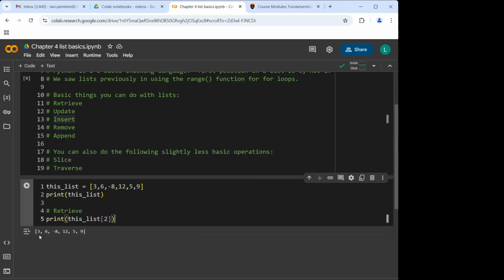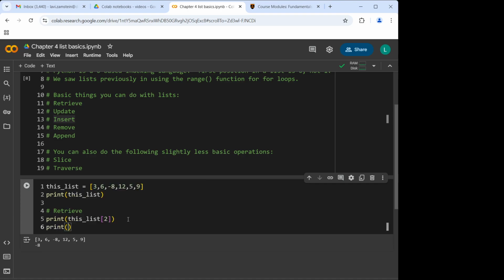If you're watching this at home, pause it for just a second and, looking at this list, guess which one is the index of 2. Okay, so remember that starts counting at 0. So this is position 0, position 1. This is position 2. Oops, the -8. So it should print -8, and it does.